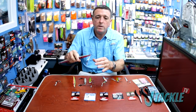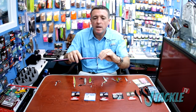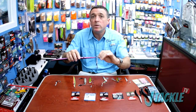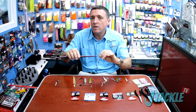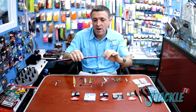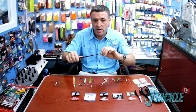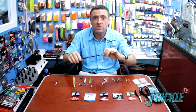So rigging this way, where we have a solid ring and a split ring in our mix here, we can simply open the split ring, take our hook out, change our hook, open the split ring, take our jig off, change the jig. The only downside of a rig like this is that the split ring becomes a load carrying part of the rig. In other words, all the load that you're yanking through your rod and onto the fish that's hooked up to this hook is transferred through the split ring. So the split ring has to be up to speed.